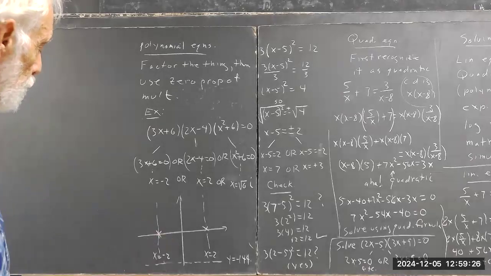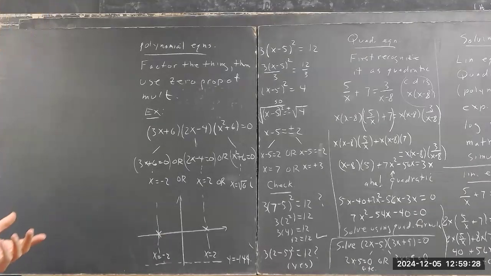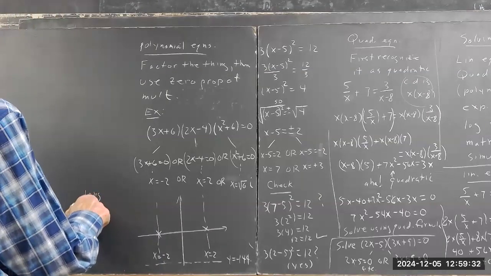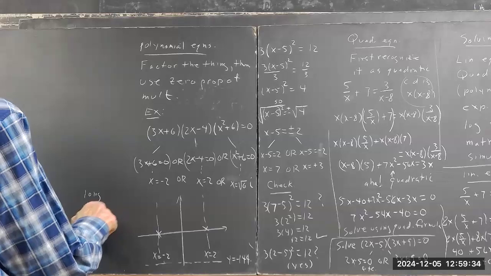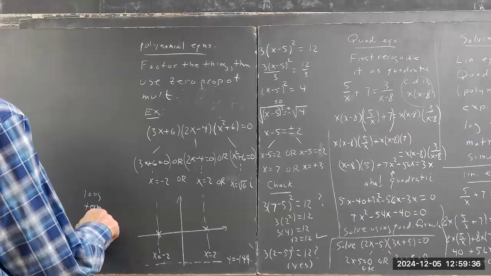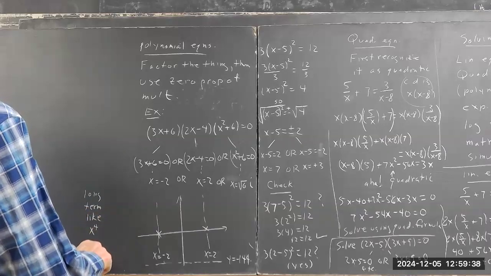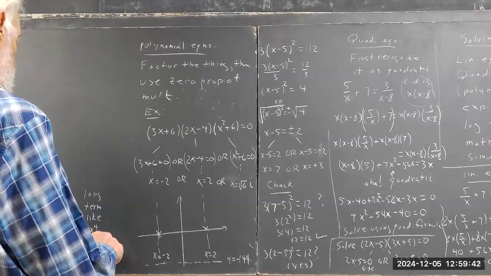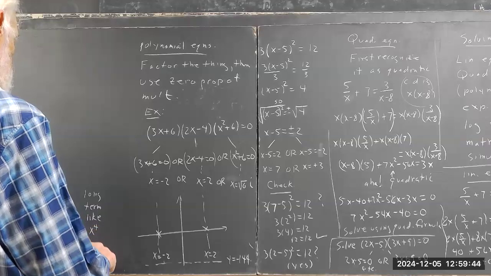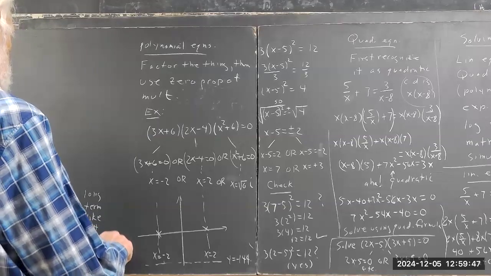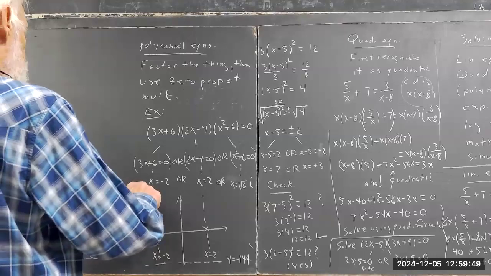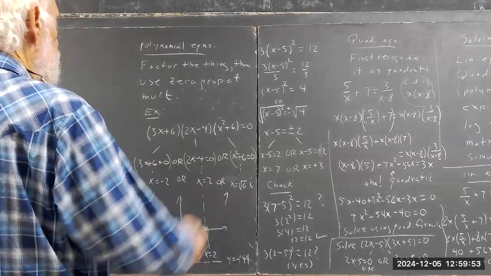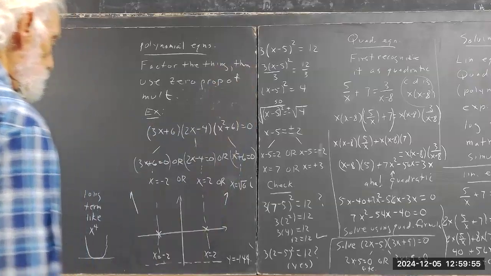Y equals negative 144. Long-term behavior: the long term is like x to the fourth. And x to the fourth has a graph that looks a lot like a parabola, but it's pretty flat. So we know that it goes up here and it goes up here. The long run behavior is going to be up on both sides.